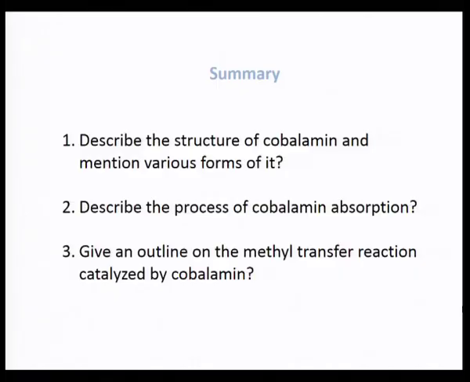You can take down these questions. First, describe the structure of cobalamin, describe the role of the corrin ring and how the corrin ring is stabilized by ligands. Second question, what is the metabolic role of cobalamin? What are the different types of cobalamin available in nature? And the last one, describe the metabolic role of cobalamin in methyl transfer reactions and its role in the citric acid cycle, and how vitamin B12 plays a key role in generating a variety of methyl transfer reactions.